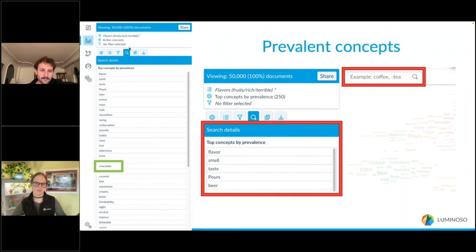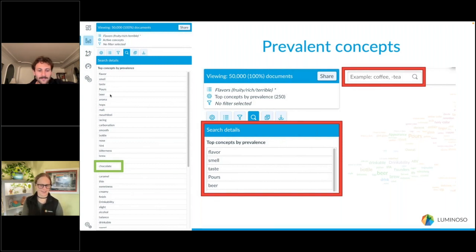The highlights page picks the top 15 and ranks them by their number of matches. In the beer review data, the term that was mentioned most often compared to how often that term is mentioned in natural language is the word flavor, followed by smell. Beer, which many analysts may expect to be the most prevalent term, is a bit lower down the list, but we can learn that people are talking about beer maybe more in natural language relative to how much they're talking about flavor. A little bit confusing.